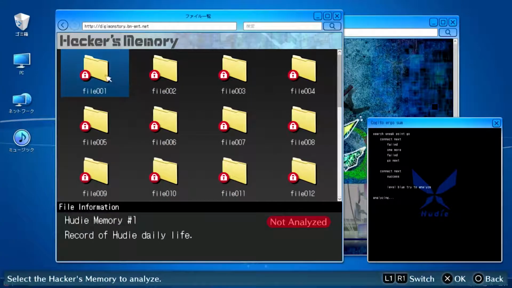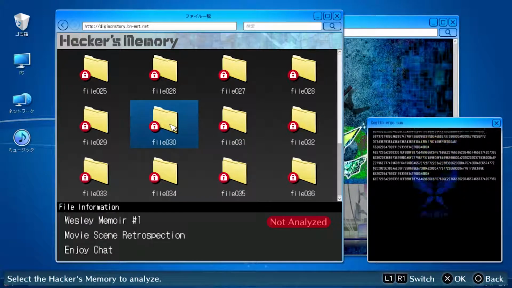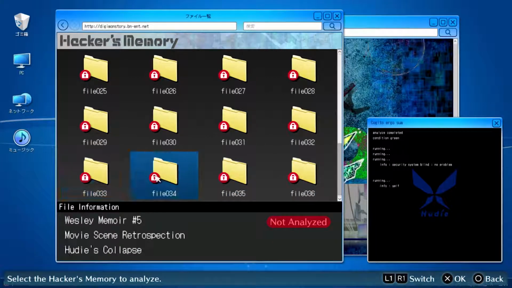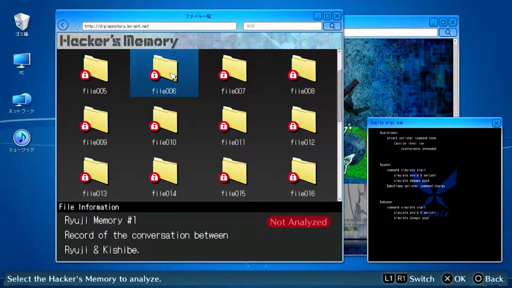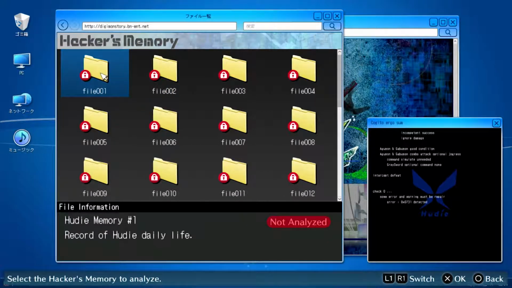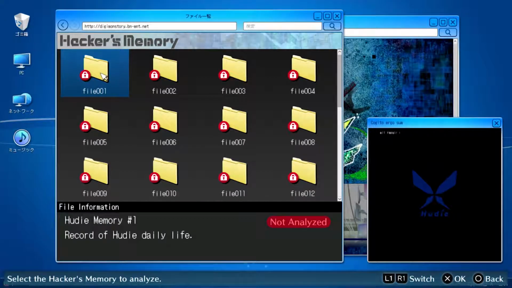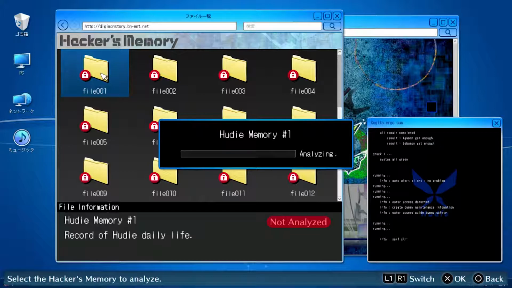So here we go, here's all the memories. Basically right here is all the movie scene stuff, obviously like a recap we can rewatch again, so that doesn't really matter too much, but we'll watch them anyway. So right here, Hoodie Memory number one, Record of a Hoodie's Daily Life. Oh, in this video we have a lot of talking. I'm out of breath already. So, analyzing the first memory.